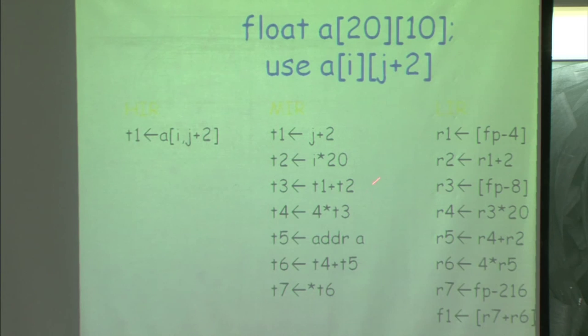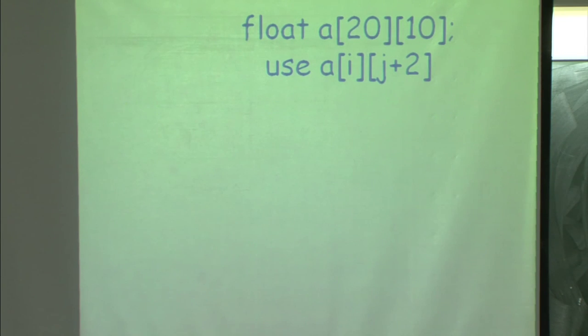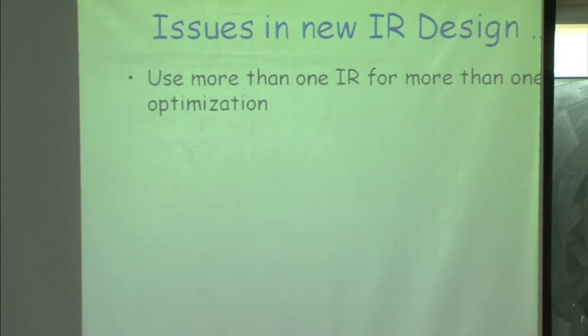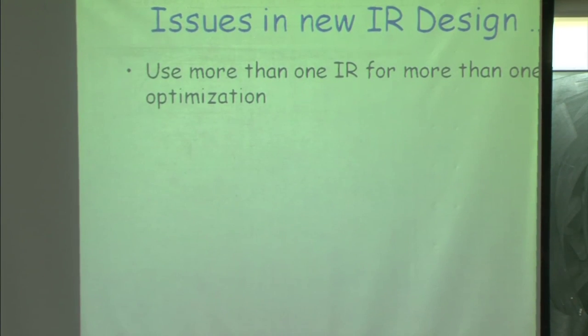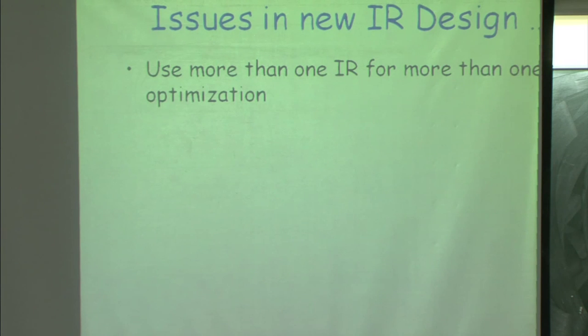Now, if I am doing code optimization, you can see that this has exposed all the addresses to me. So if I want to do optimizations at machine level, then this is going to be a very useful IR as compared to both this and this, because all the addresses are available to me. In this case, addresses are not really available; all I am looking at are certain mnemonics. So the important point to remember is that there is nothing like some best IR, and I may need multiple IRs for the kinds of optimizations I am trying to do.